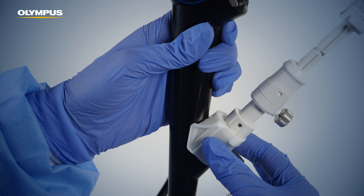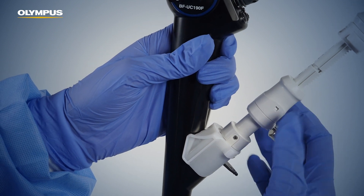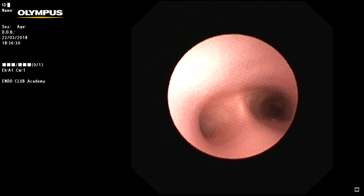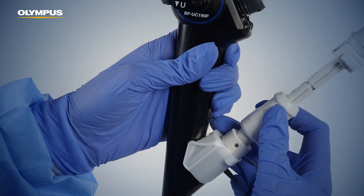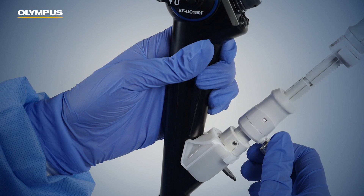Care has to be taken that the needle sheath is inserted far enough distally so that it extends beyond the end of the instrument channel. The adjustment is done by loosening the sheath adjuster knob and slowly advancing the sheath while the sheath position is monitored in the endoscopic image. Only the distal part of the needle sheath should be seen in the endoscopic image. Once the correct sheath length is found, rotate the connector section so that the handle is easy to hold, and securely tighten the sheath adjuster knob by turning it clockwise.